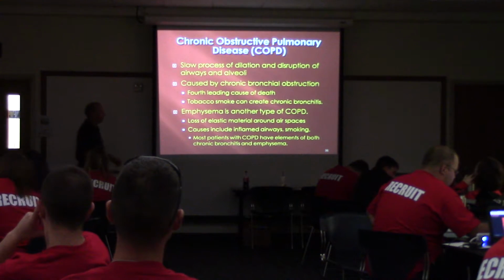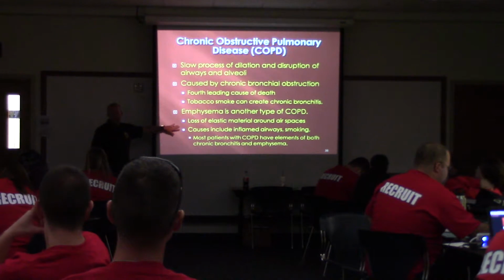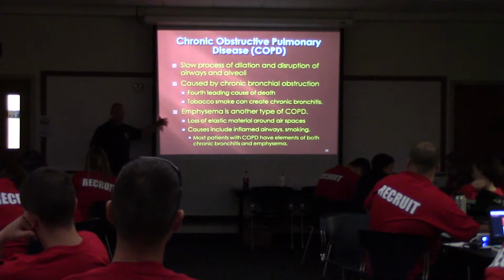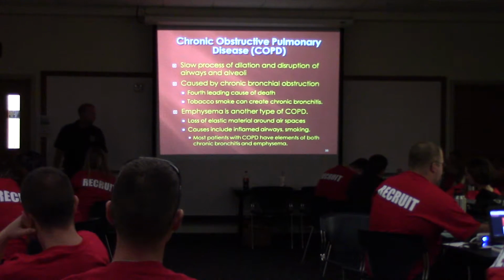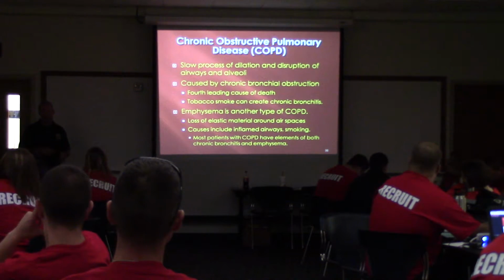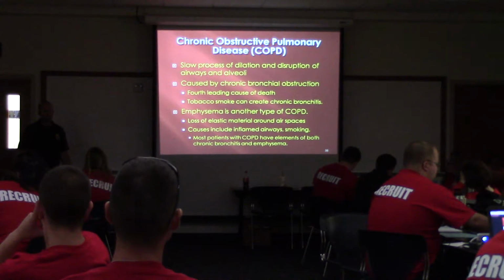Big thing about it with emphysema is that you get the elasticity of the lungs to start going away. It gets really rubbery, so they don't stretch as easy. So thus they can't expand out and get air into them like they used to. Most patients with it have either bronchitis, which is the infection of the bronchioles, or they'll have some type of emphysema, the stretching of the lung tissue itself. So they're basically, their lungs are just damaged beyond repair.